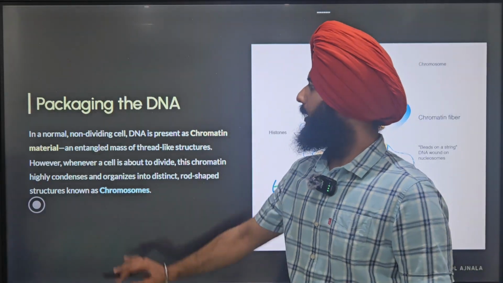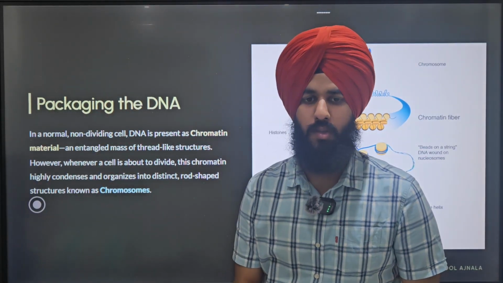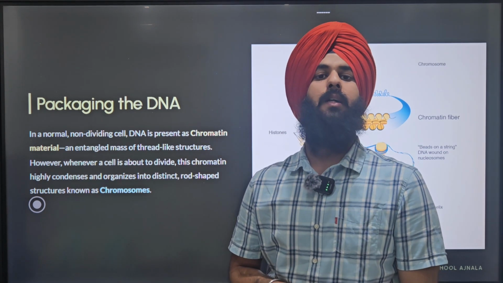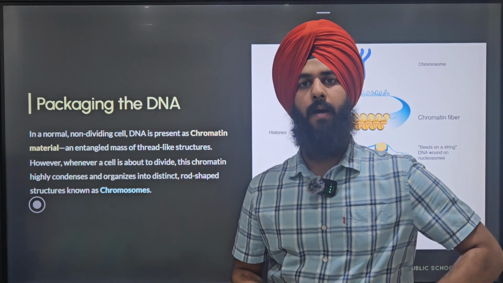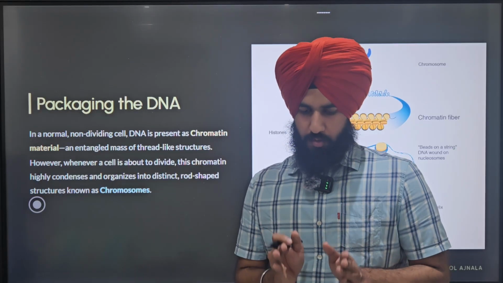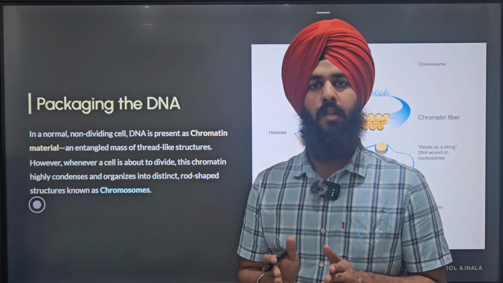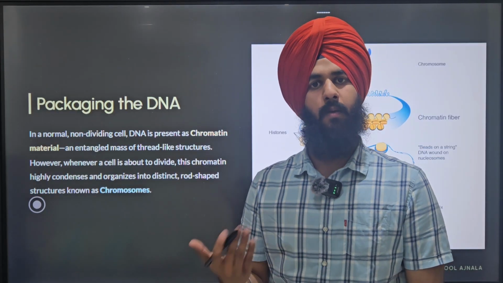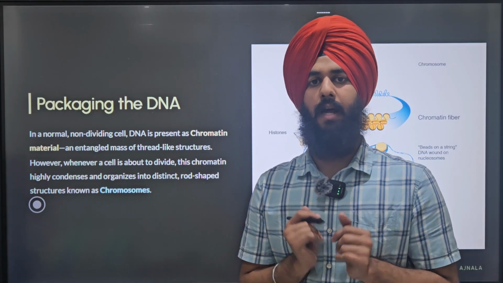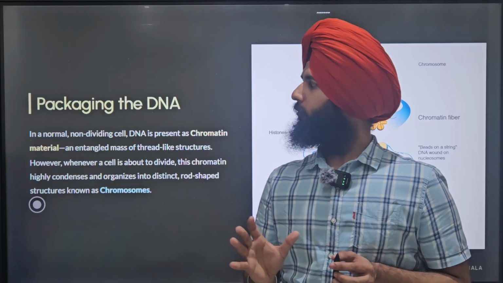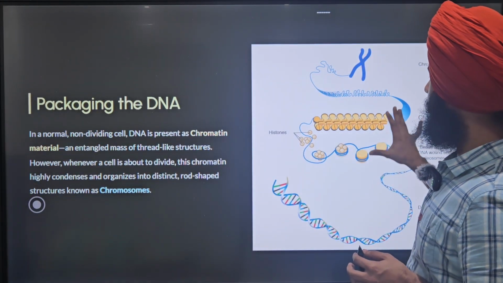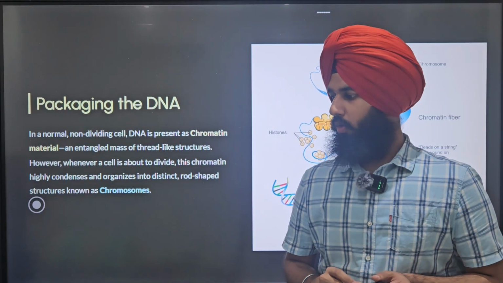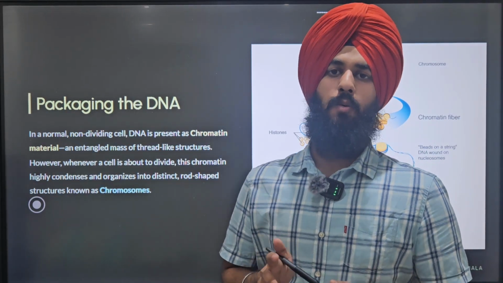Now we will learn about the packaging of this DNA, how this DNA is packaged, how this DNA is transferred. We have previously learned that cells reproduce by splitting up. The new cells that are produced have certain information from the previous cell, so they maintain the same information. So both the cells are identical. Therefore, there is a need for this DNA to travel from this cell to another cell. Now I'll give you an analogy over here.